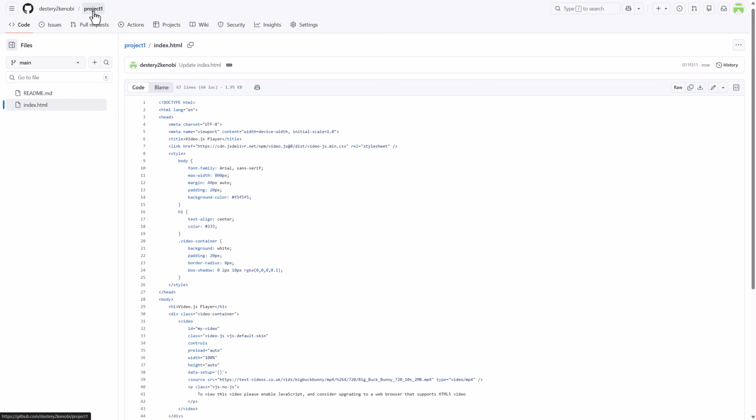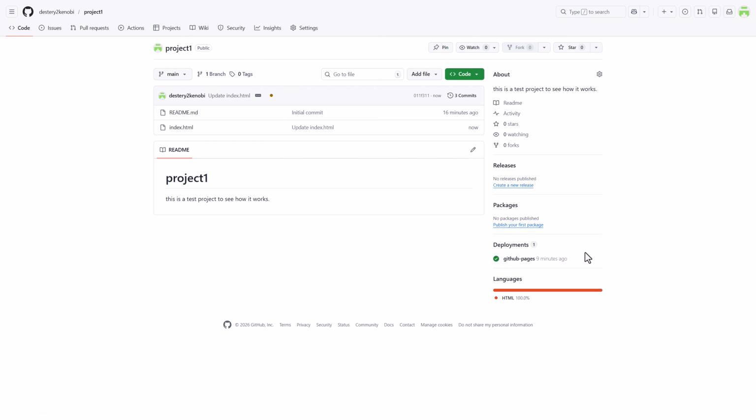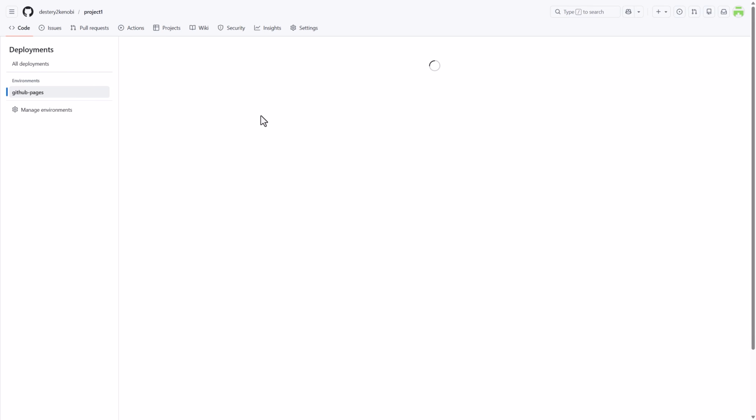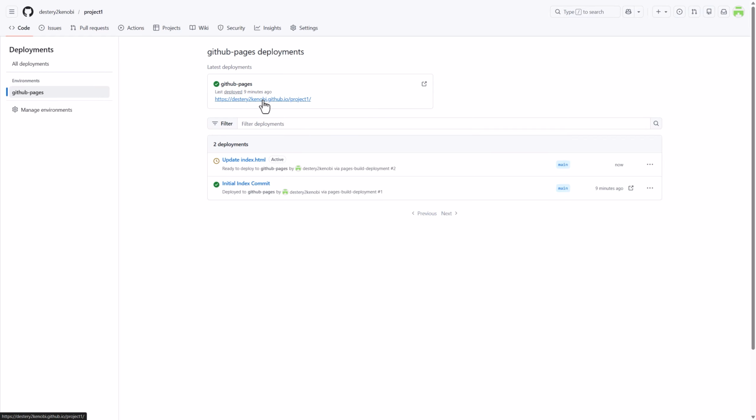So let's go back to our project here. What's great about this part of it though, right? So we saw that the page worked. We saw the page, we saw it was just spinning the video, so we had to fix it. What's great here is that I don't have to deploy another page necessarily in this case. So if I come down here and click on my pages, it's going to show me, here's the page. Here's the link for the page.